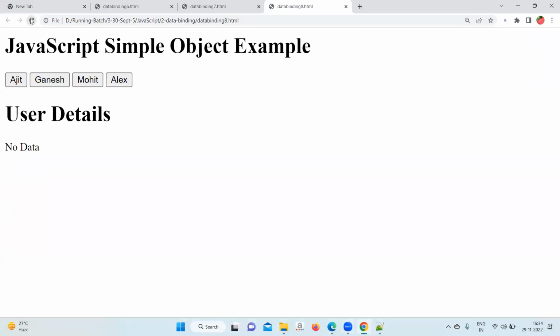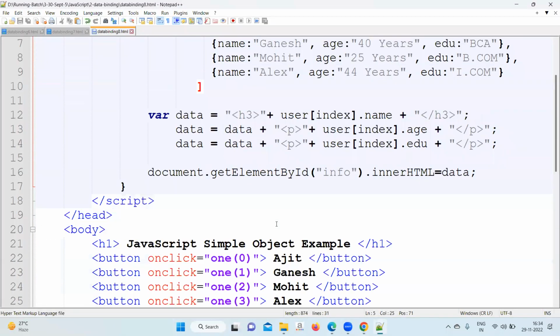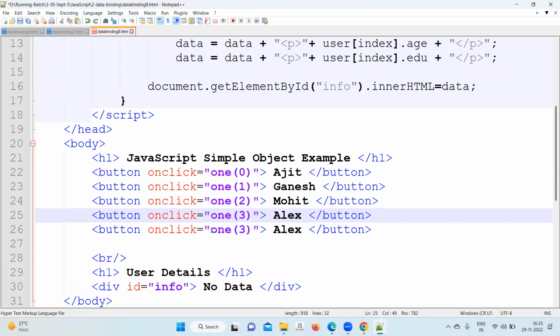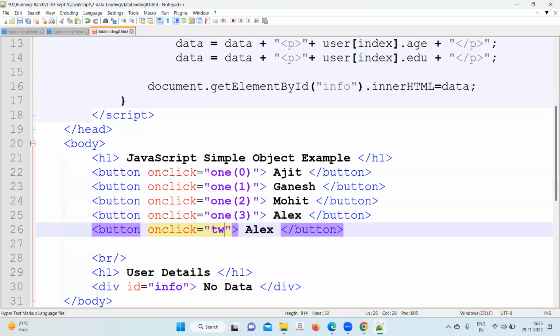Now, let's come to the next button. The next button will be in such a way that once you click on it, it will display the list of all the users. The view all button will display all users, and an individual click will display the individual details. Okay, so we'll write a button here, view all. That will not be function 1, it will be function 2 with no parameter. Directly call function 2 here.